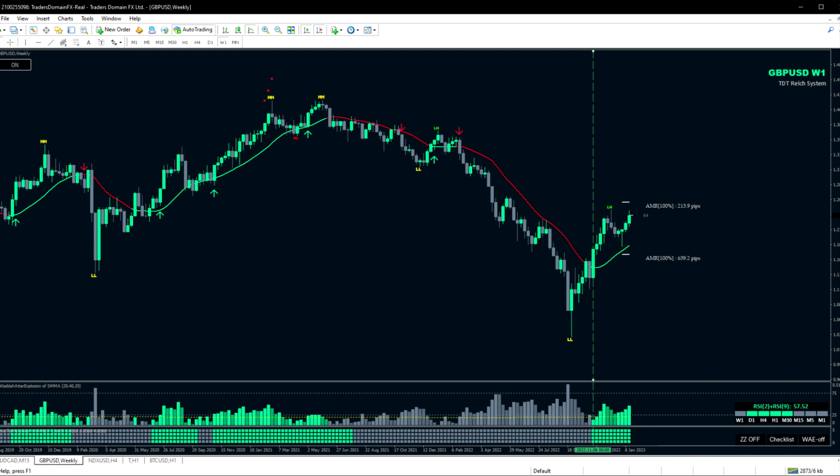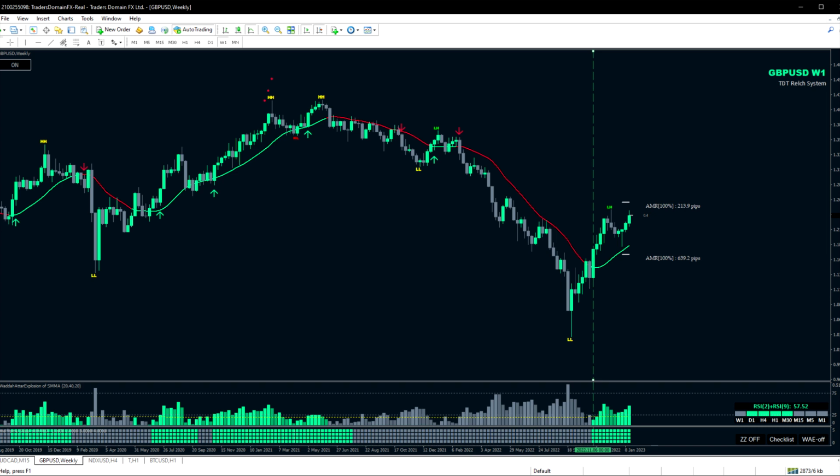You notice now that as a systematic trader, you really don't need to spend a lot of time doing these analyses. There's no need to analyze the candlesticks or watch where the next support and resistance areas are. Nor do you need to do any discretionary judgment about the current trend. And again, for anyone that might be confused with what you're seeing on the chart currently, please make sure that you watch my previous video where I explain in all detail how to trade the system you see here currently on the chart.